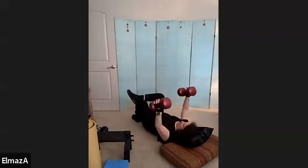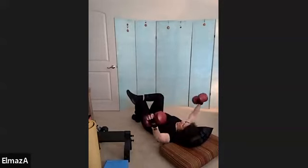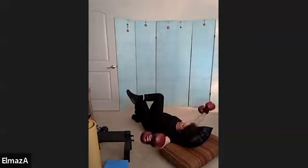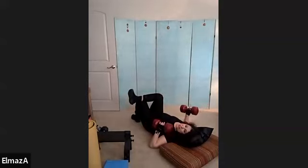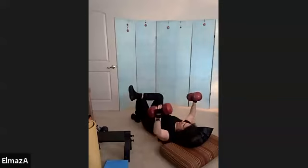One, two, three, four, five, six, seven, eight, nine. First pulse, 20, 19, come on, 18, you can do 17. Use your chest, not your arms. 16, so don't go into that bicep. 13, 12, 11, 10, 9, 8, 7, 6, 5, 4, 3, 2, and 1.